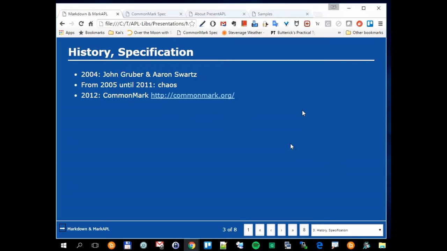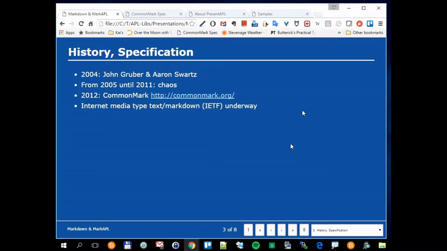Until in 2012, a group invented CommonMark. Originally this was called Standard Markdown, but John Gruber objected to this. He said no, they're not allowed to do this, so they renamed it from Standard Markdown to CommonMark. The reason was they wanted a clear specification of all the features that made Markdown work, a reference implementation and test cases. That was the idea behind that. And since then, things got dramatically better. Now it's a set of features which makes it not exactly a brilliant standard, but when you look at regular expressions, there are many more flavors. It's much more annoying to deal with those than with the different flavors of Markdown. And there is even an internet specification for text/markdown on the way, which will soon be released. So we will have sort of a standard.